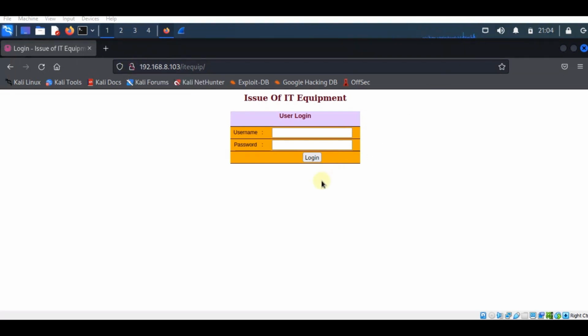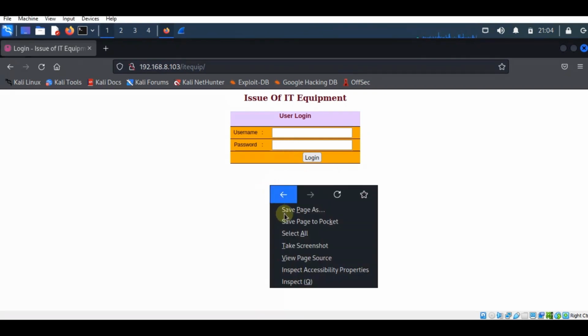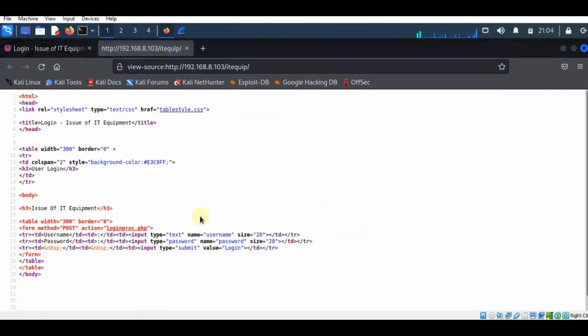So this is a login page. It allows you to type the username and the password, and once the login button is clicked, it transmits the credentials to a web server. So we'll analyze the source code first. Now it has a form. The method used for the submission is POST, and the request is transmitted to the web server, and the login_proc.php is accepting these requests.